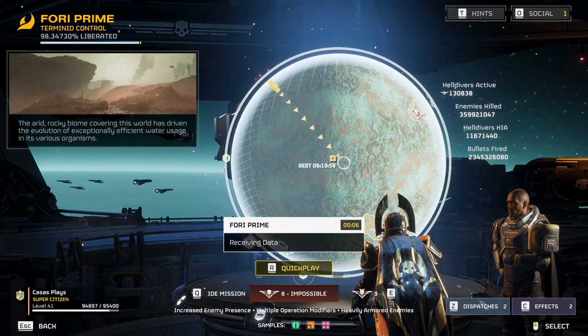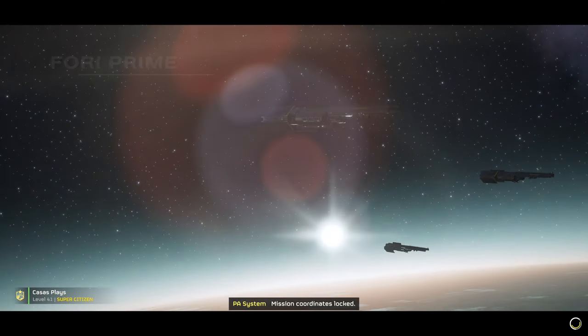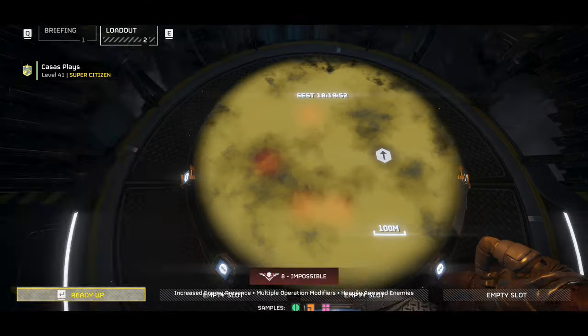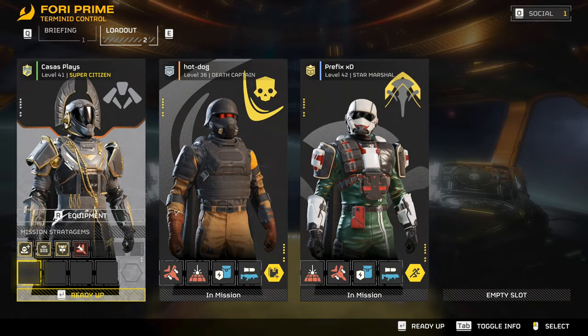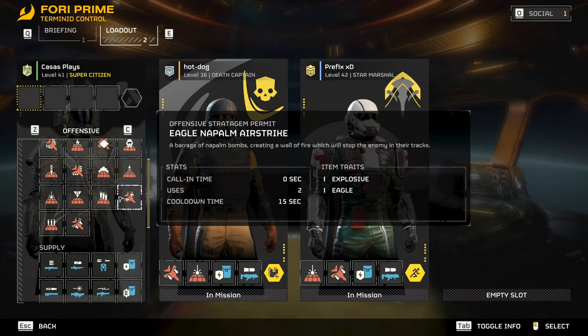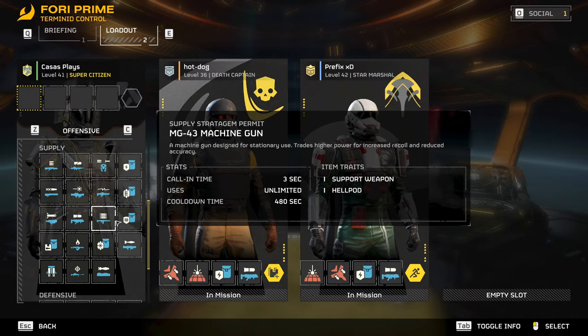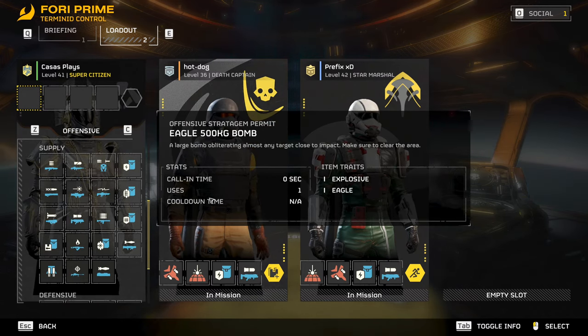What is this? Helldivers 2. Mission coordinates locked. Fori Prime. Alright, nice. They're in a mission already. Engaging orbital thrusters. Orbital gas strike. God, that's so loud. I need to turn that down.